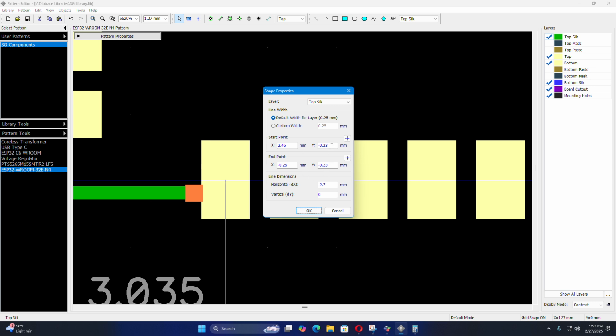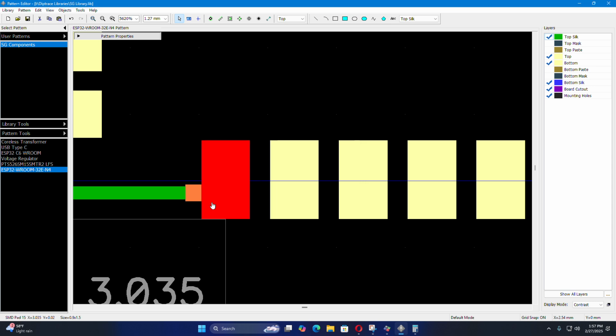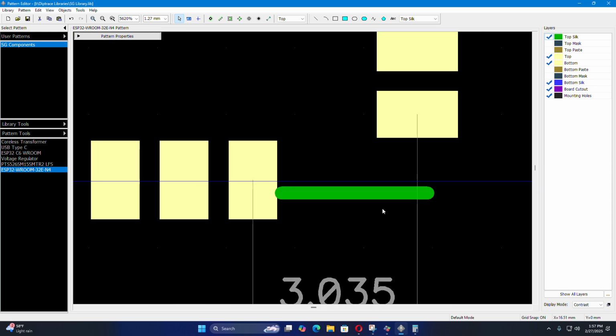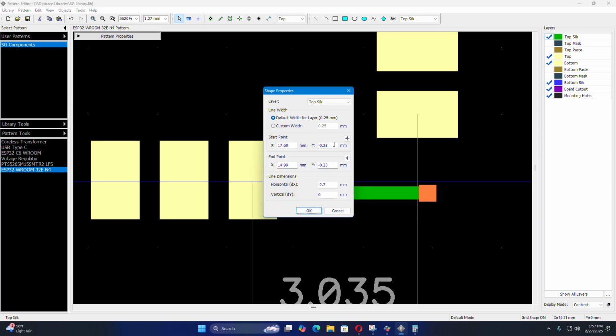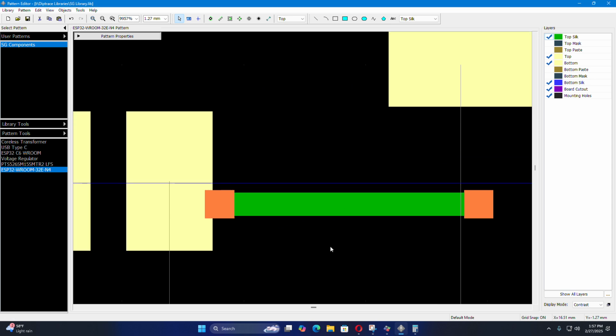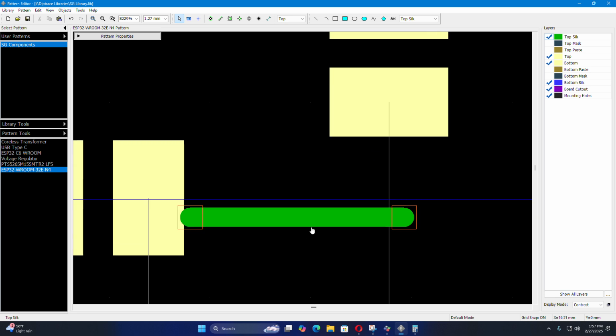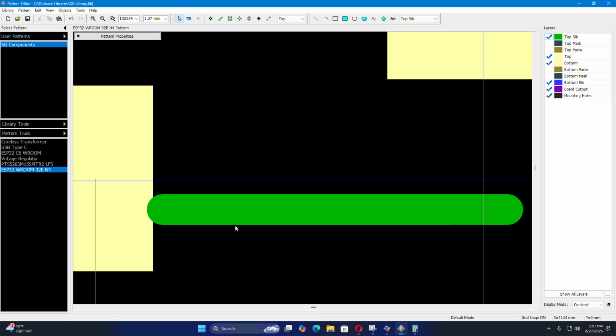Its y location is 0.23, so we will set it the same, 0.23. It is a bit off there. We need to change this thing. Same, Ctrl C.